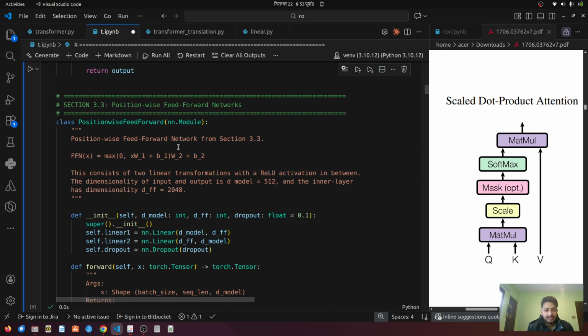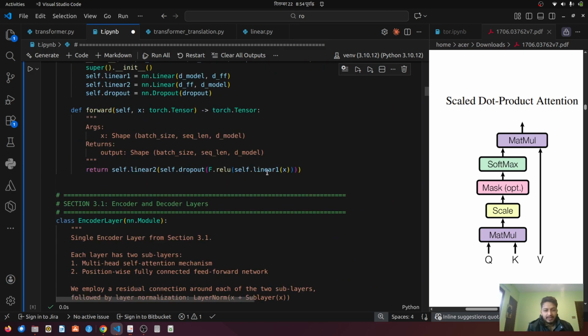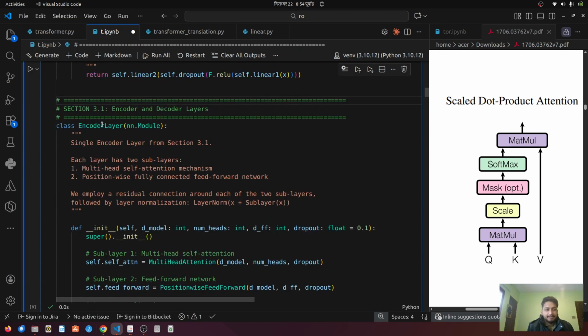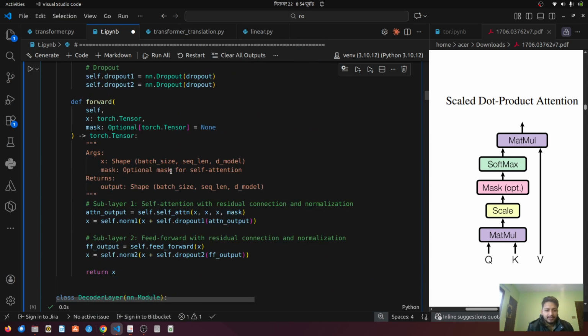This position-wise feed forward is very simple. There are two linear layers. First pass to the linear layer, pass to ReLU, apply some dropout, pass to the second linear layer, simple. Finally, the encoder layer is: first the self attention, with query, key, and value being itself, and then pass some normalization and this residual connection.